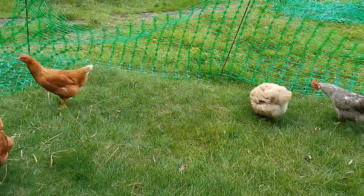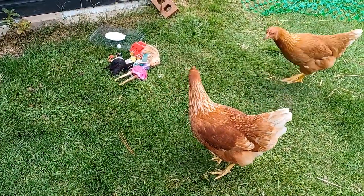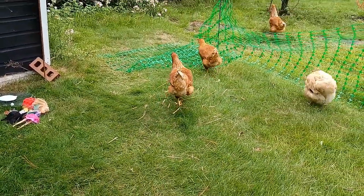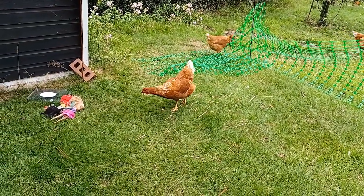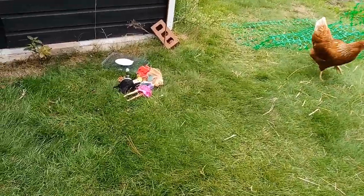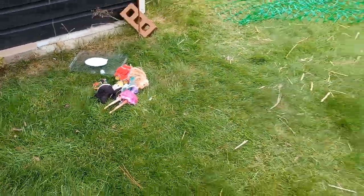And they're very smart. They escape this little area as well. Oh, there it is. These are my daughter's toys. And you can see that behavior. They are a little bit scared and cautious and they're trying to think, oh, what is that? Is it something scary? Is it a predator? Because they've never seen those toys before and they're quite colorful and quite unusual to them. There's a little puffin and a dolly and you could see their behavior.